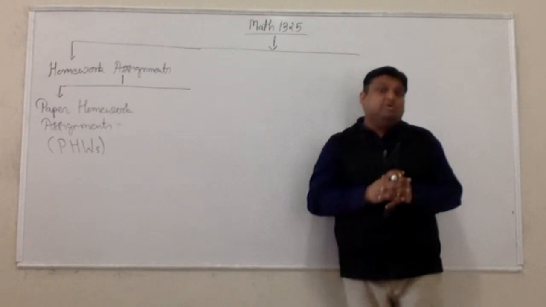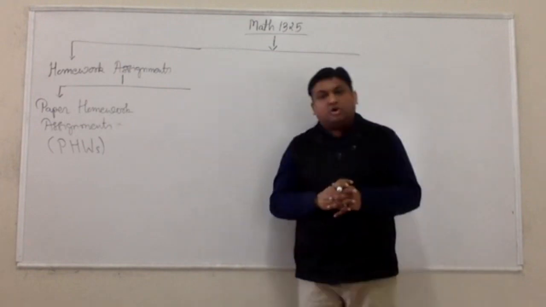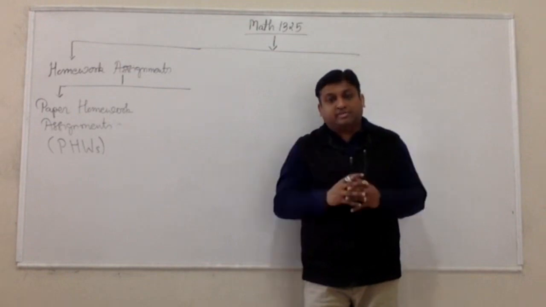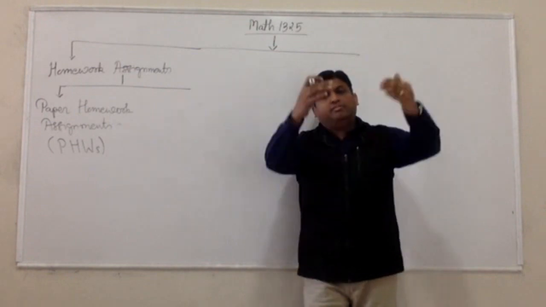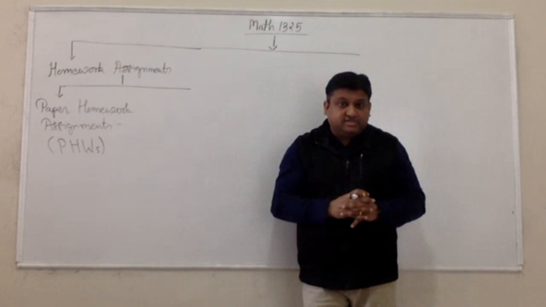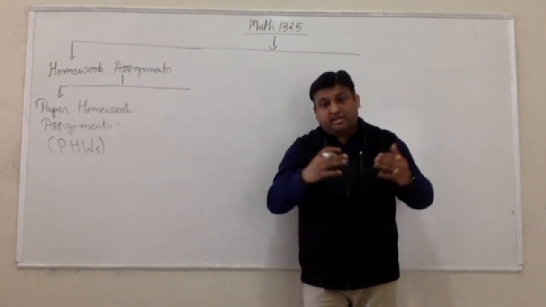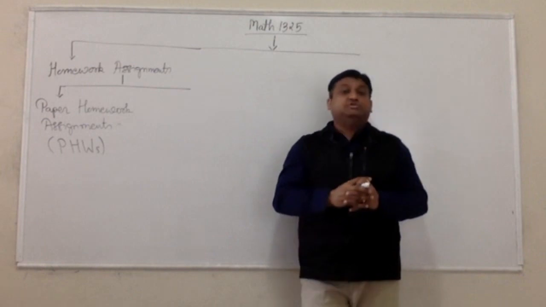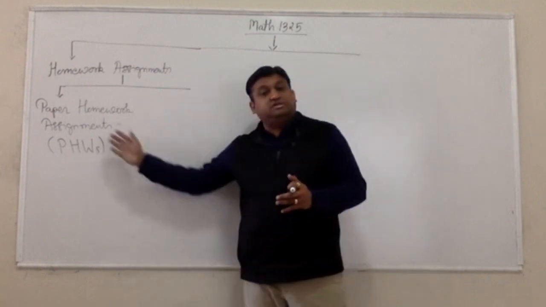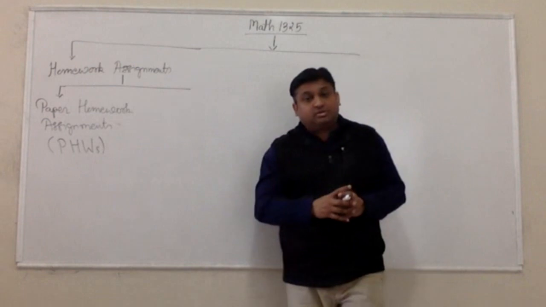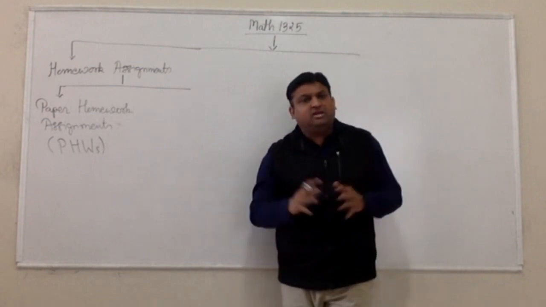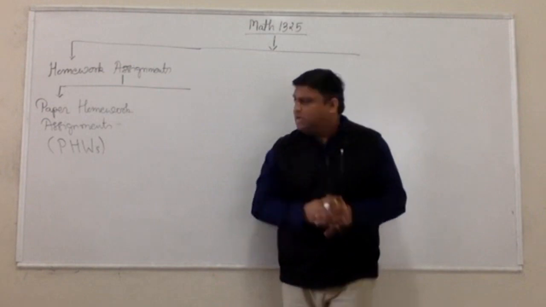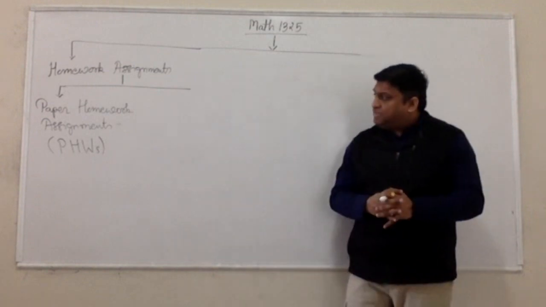What you guys need to do is download that document, print it, and solve all the problems and upload it back at the same place by next Tuesday, end of the day. All right. So after next Tuesday, the system will no longer accept submission. Right. So 11:59 p.m. Tuesday is the deadline for paper homework assignments.